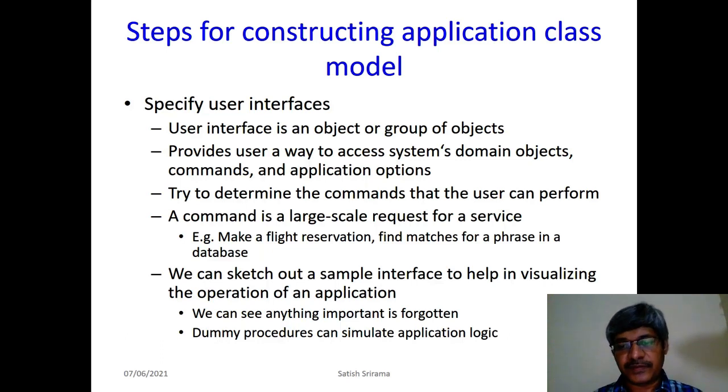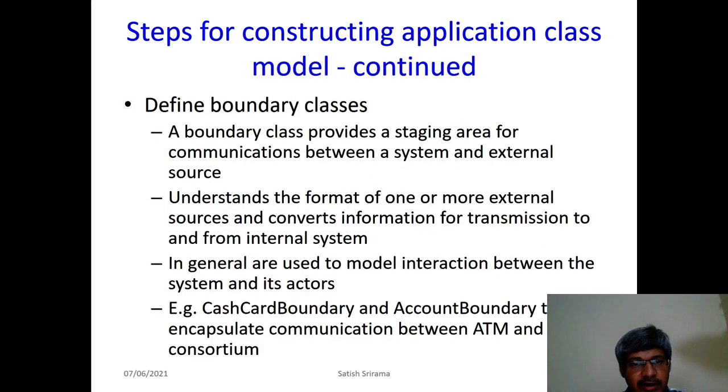When we are trying to design the user interface, you will not be worried about all these things. You will put in a dummy procedure for that. So once you enter all the details and want to approve, the dummy procedure can just say, yes, it is approved. When you are thinking in terms of user interfaces, you can sketch these simple, sample interfaces. Once you have this, you have to define the boundary classes.